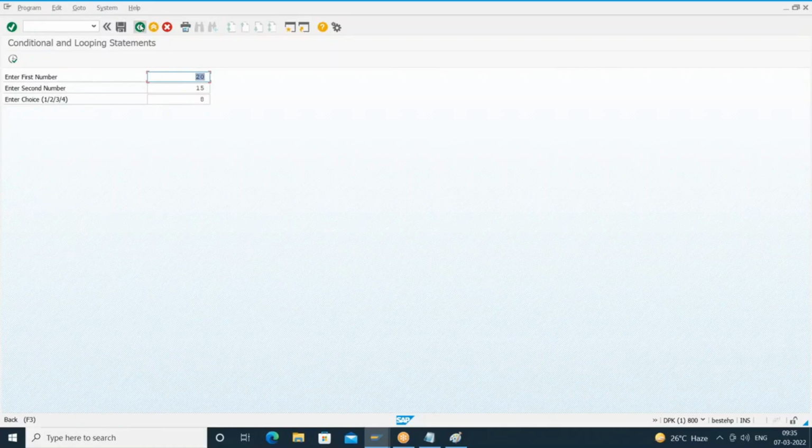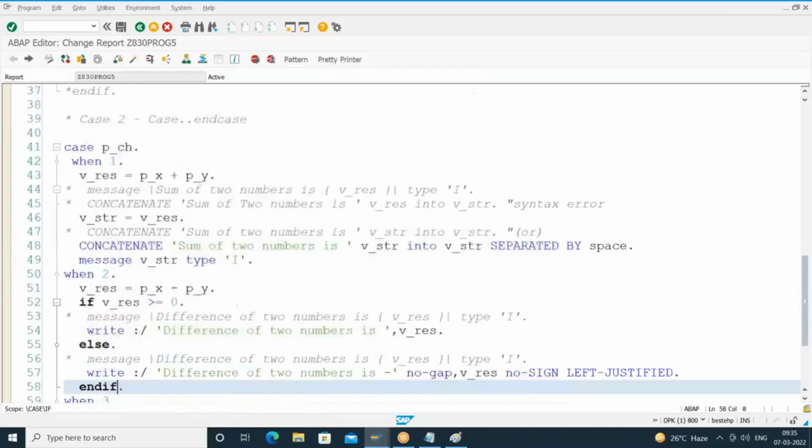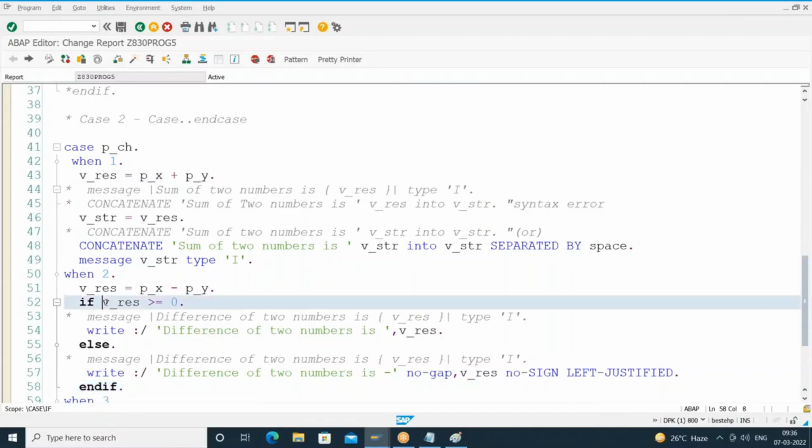Okay, so which is better? CASE is better, right? Because directly the control is going to the appropriate block. But IF ELSEIF is also used. If you want to check any conditions in between, you have to use IF and IF. There is no alternative for this. I must use IF only in this kind of thing.